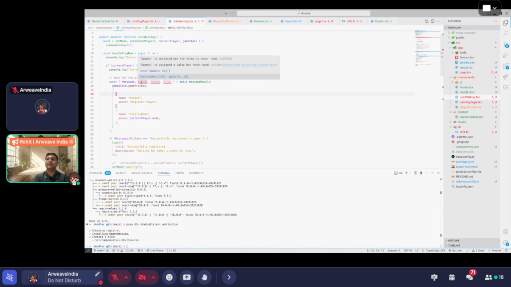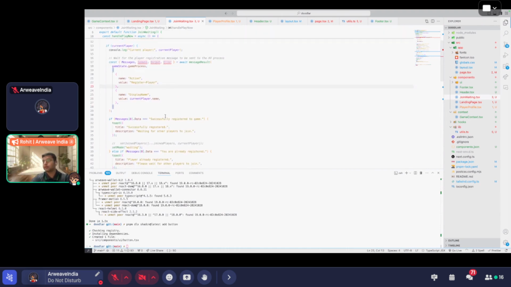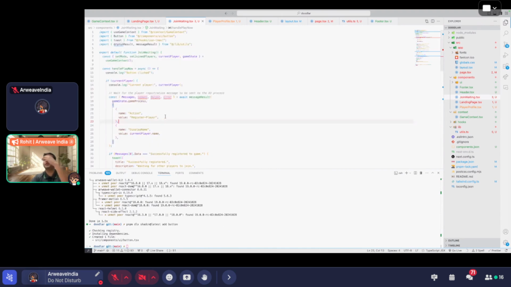Cool. These are just generic errors, by the way, guys. Because it's unused code, you can choose to delete it. I've just kept it so you guys know what format is incoming, so y'all can work with it. But yes, so what's happening in the join waiting function here now?